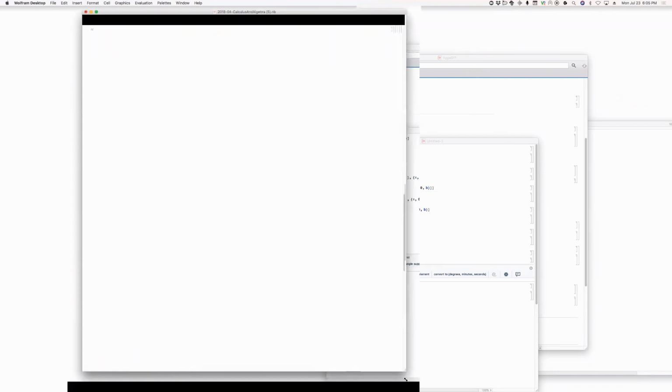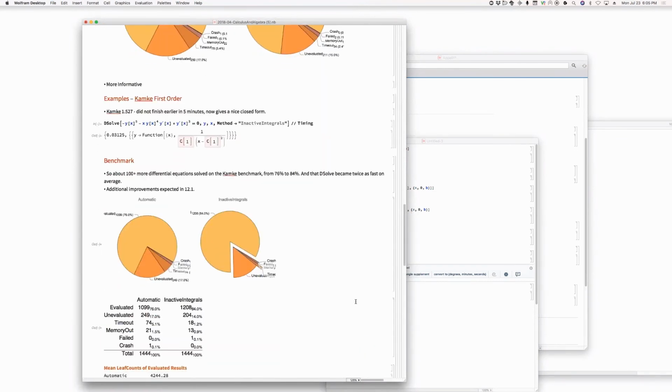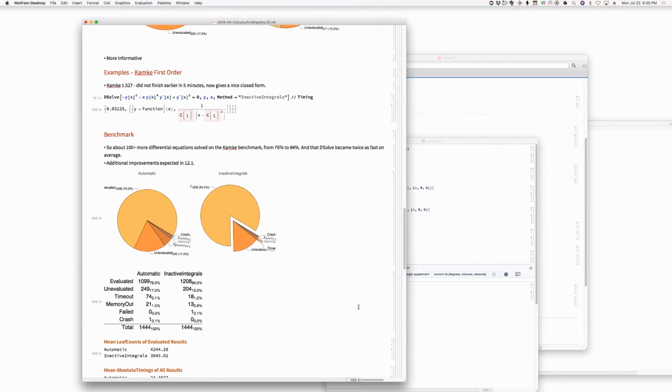Look at that benchmark. Part of what we've been doing is that we haven't been going back to this part of DSolve. This is both of these things, the inactive integrals and systematically working through. Wait a minute, I'm sorry. When you say unevaluated, you're saying that if you allow inactive integrals and you consider that a solution, then this is rather ugly.